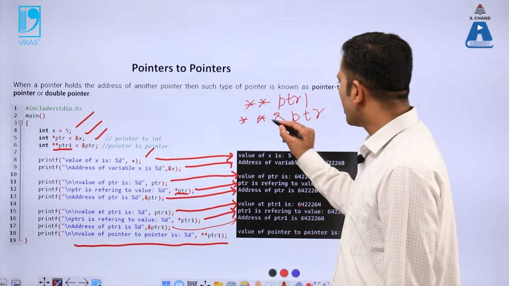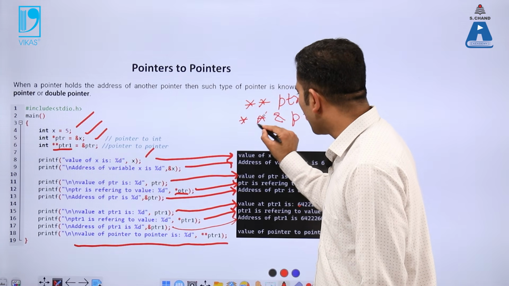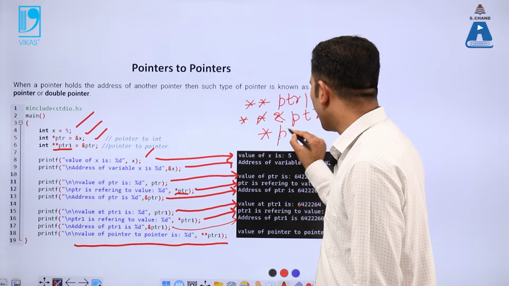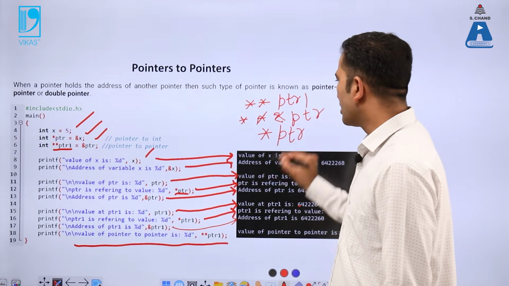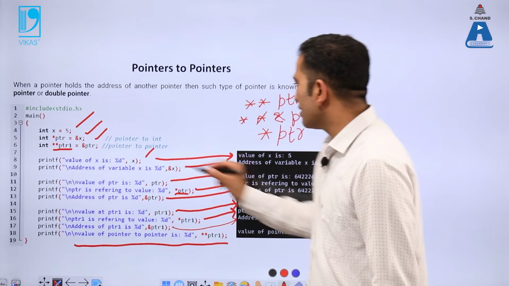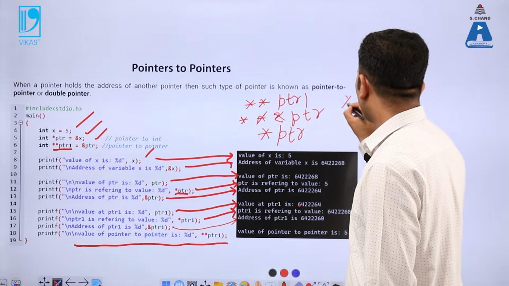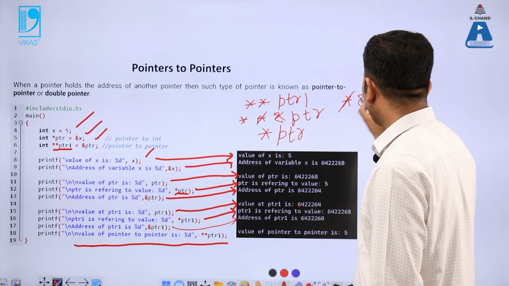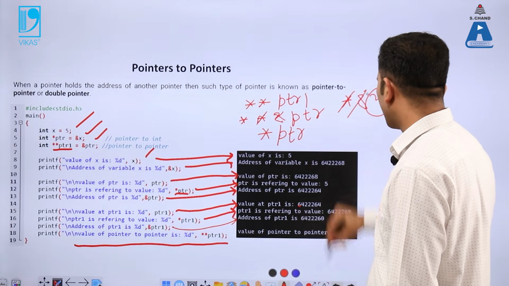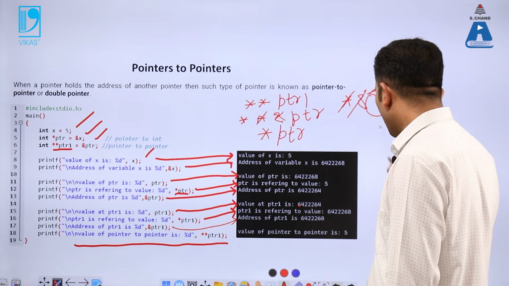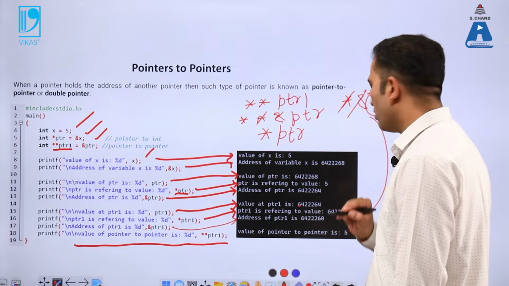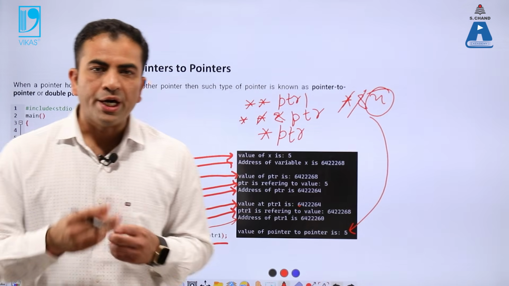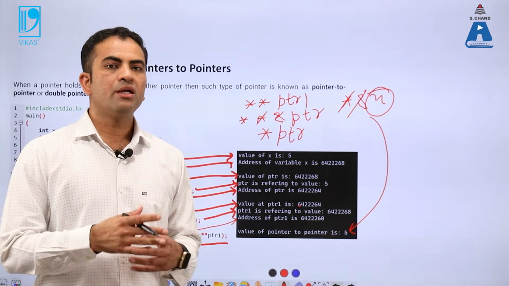Just cancel out, what remains? Star ptr. Now what is the value of ptr? ptr is ampersand x, so star ampersand x, and again we are dereferencing it. What remains? x remains. So x is 5, so it is going to print the value 5. So this is called the pointer to pointer or double pointer.